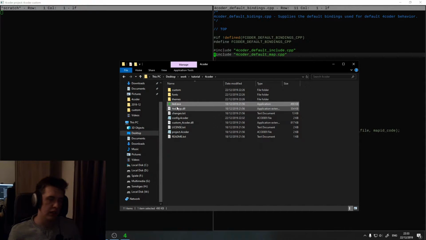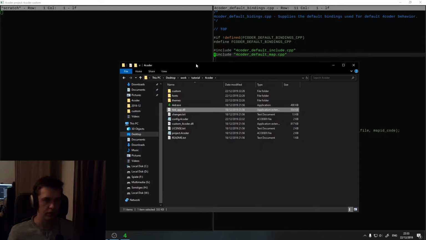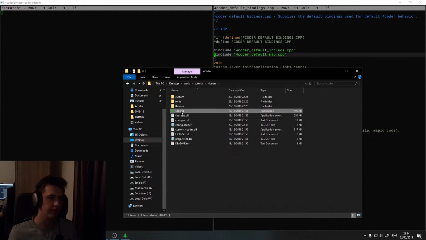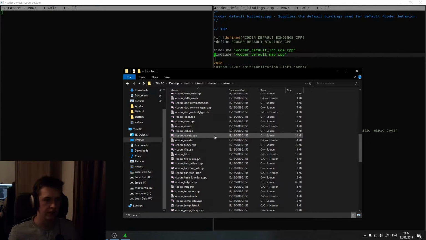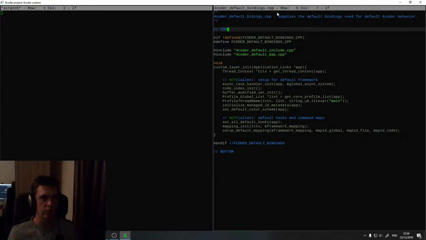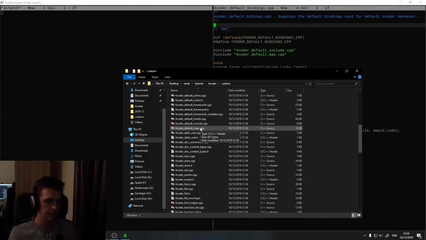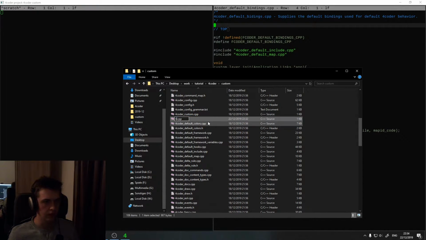Yeah, so the way it works is you have this exe file that you can rebuild to your custom stuff, and then this DLL file is the actual core part. That's the stuff that shouldn't get changed or that you shouldn't be able to touch. So yeah, let's just start. The way you start is pretty much with the CPP file. The default bindings, actually we're gonna rename this with this.